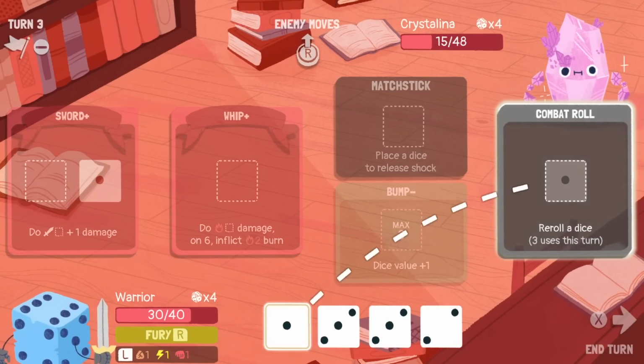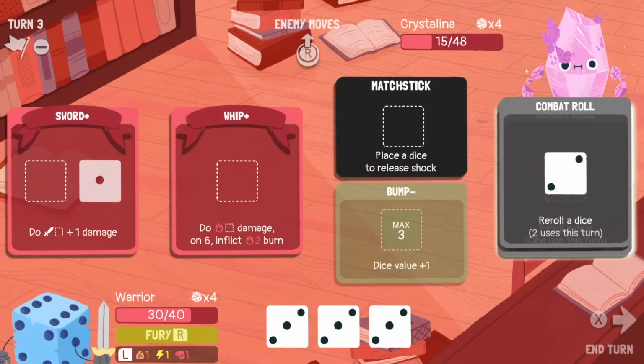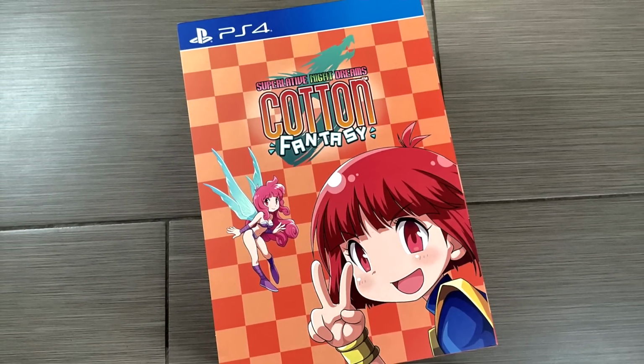Yeah, I know. It's like, again, total surprise, but I dig that game a lot. Okay. I have to unwrap this a little bit. I got it all protected. But I did a review on Cotton a while back, and Strictly Limited has sent me this Cotton Fantasy Collection. Man, every version of Cotton, you must have the most epic Cotton collection at this point. I'm trying to get there, because these games are actually a lot of fun.